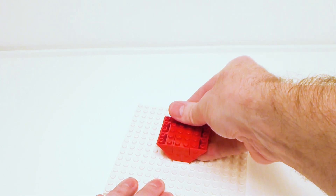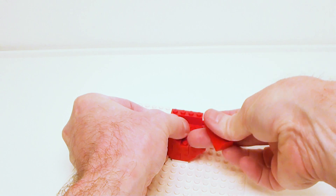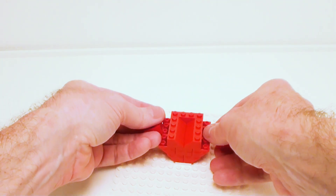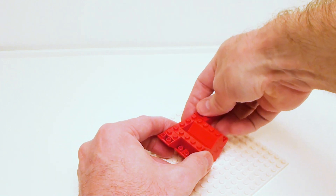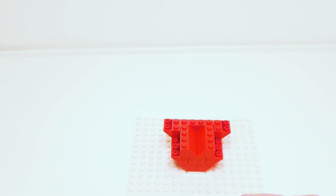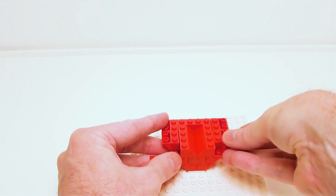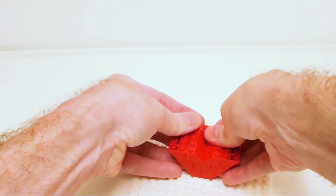Now in the back, I'm going to set down a 1 by 4 brick, and in the center a set of 2 by 4 45-degree slopes. I want to proceed on with inverted 45-degree slopes, starting with a pair of 2 by 2s. You want to make sure your joints overlap — this will keep everything locked and secure. I'm going to place two on each side and finish up the remaining area with a pair of 1 by 2 inverted 45-degree slopes. You may have to muscle these down.